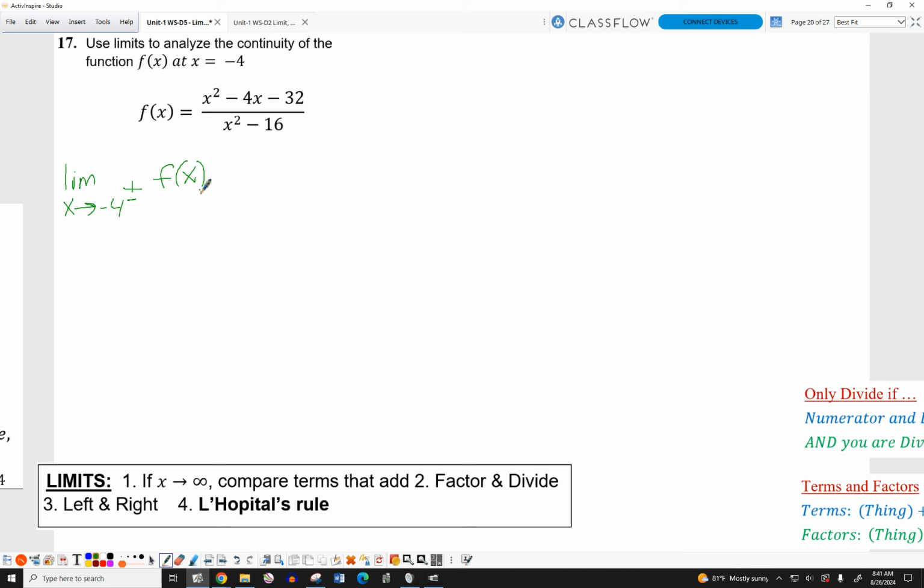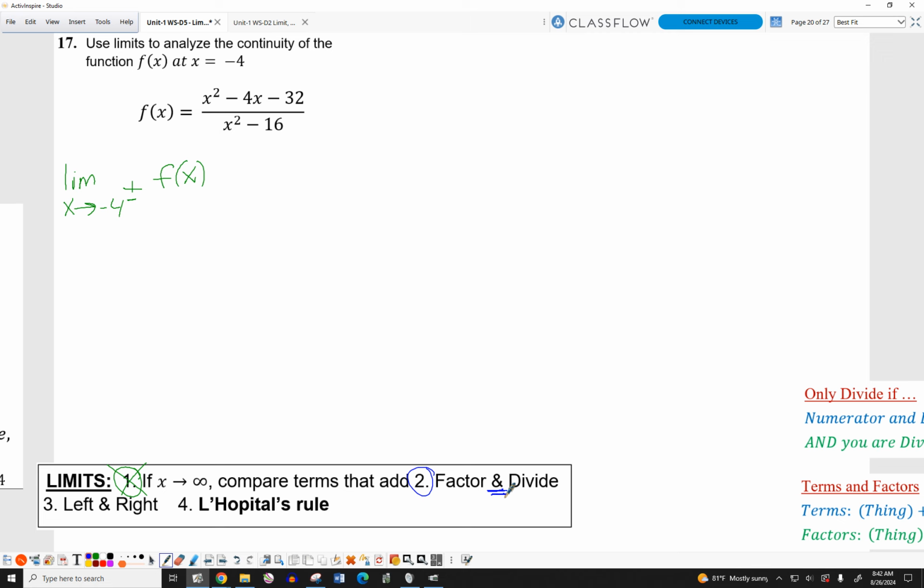You're just finding a limit. We have some new guidelines here. We cannot do step 1 because we don't have a limit as x grows forever. So you notice that there's a step 1, but you can't use it. Question? Cool. Next step says to factor and divide. That's new. We've not done that before. Key symbol there is and. It's not factor and maybe divide. It's like factor and divide. Meaning if you can't divide, there's no reason to factor.